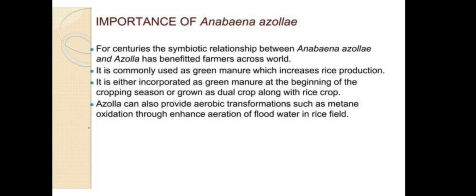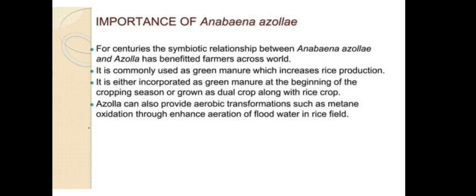Importance of Anabaena azollae. For centuries, the symbiotic relationship between Anabaena and Azolla has benefited farmers across the world. It is commonly used as green manure, which increases rice production. It is either incorporated as green manure at the beginning of the cropping season or grown as a dual crop along with the rice crop.